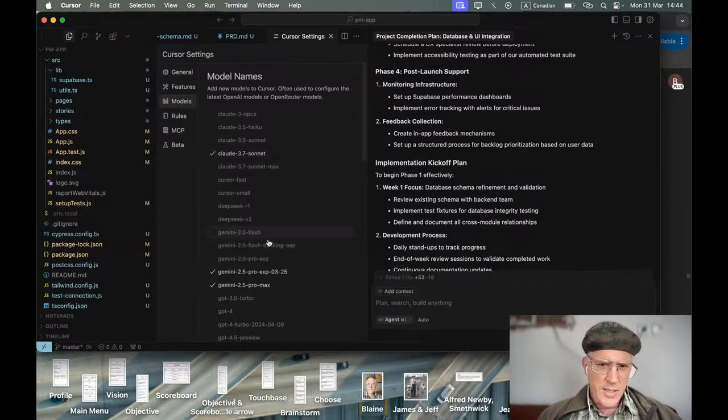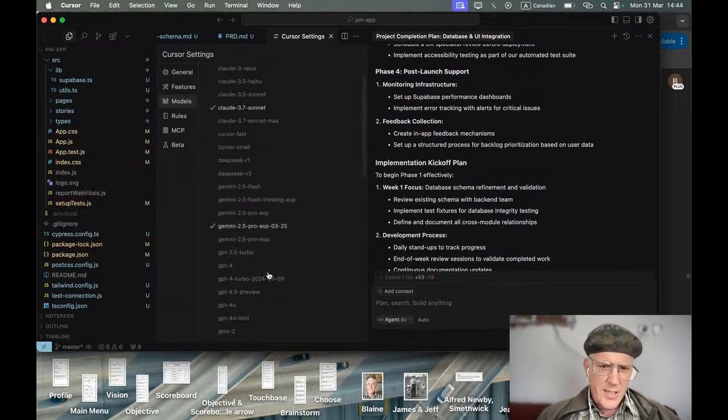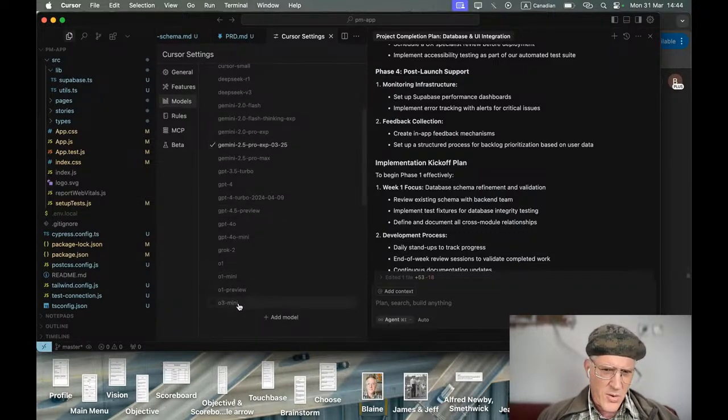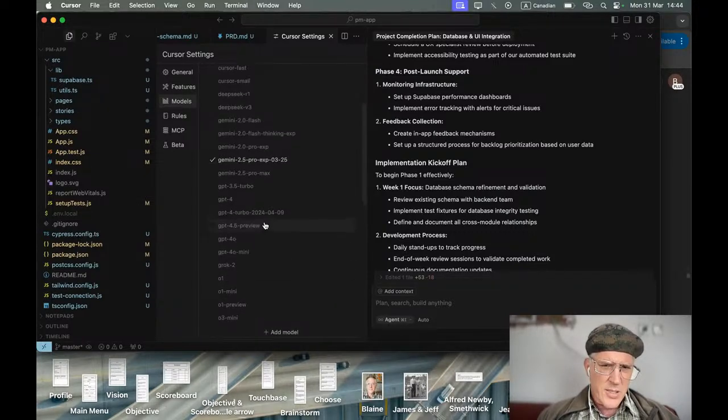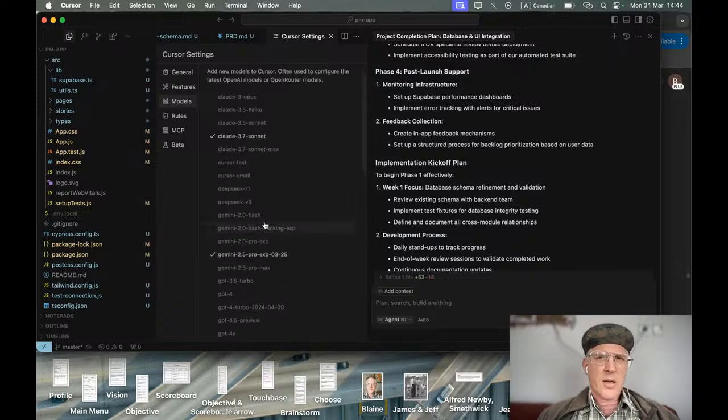I don't really need those Max ones, but it added this to my account automatically. I don't know why I'm not using O3 Mini here, because I'm using O3 Mini on my other screen.